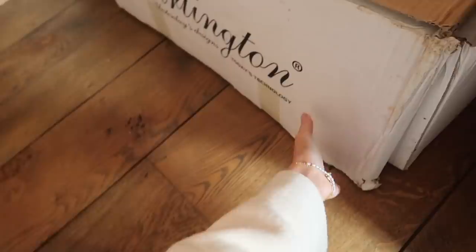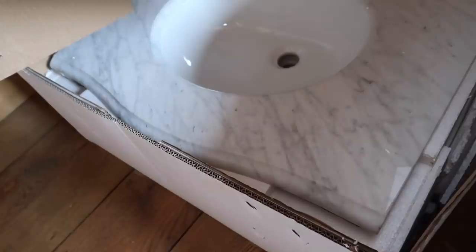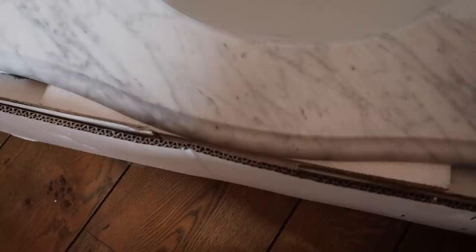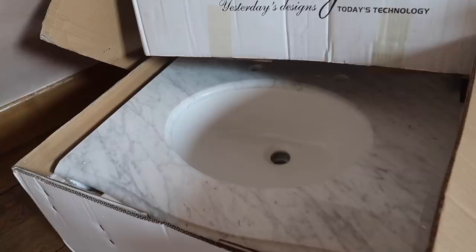But in here, dun dun dun, we have the most beautiful marble sink. And look, it's got the most gorgeous, beautiful, soft, rounded shape at the front. Loads of room. There we go. Loads of room on the side of the sink for me to put products and take gorgeous photos. And then these are like two little arm bits, so they will go either side at the back. And then there's a really beautiful, again, quite rounded back bit, which is just gonna look so amazing. And I cannot wait to get them installed. And then they're on these little, I think they're like steel or iron legs. It's just gonna look beyond stunning.